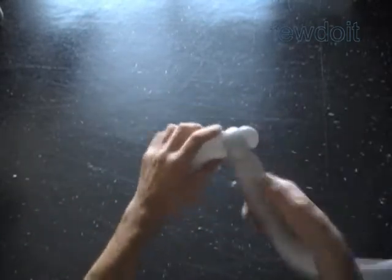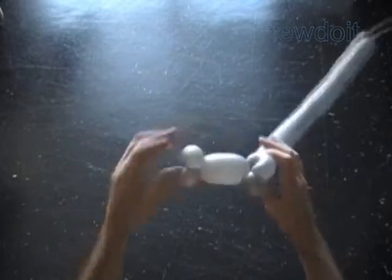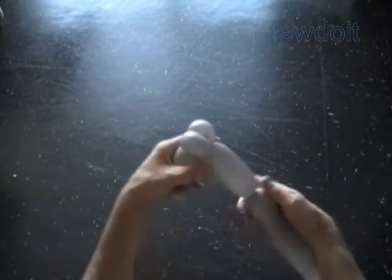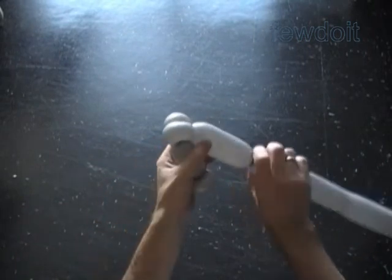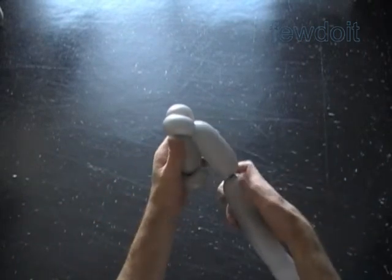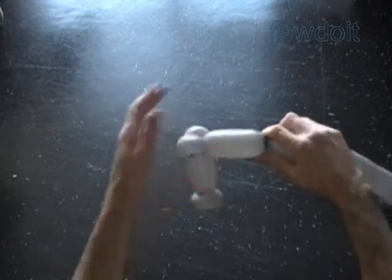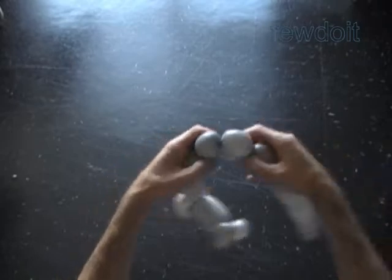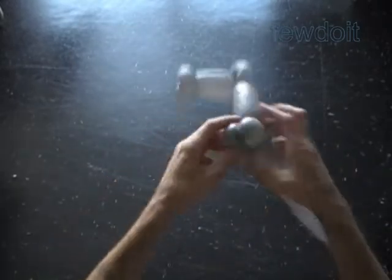Now we are going to twist the sixth, about four to five inch bubble. The size is up to you — it could be a different size if you want. Twist a chain of the next two soft, about one inch bubbles. And then again we lock the ends of the last two small bubbles in one lock twist.